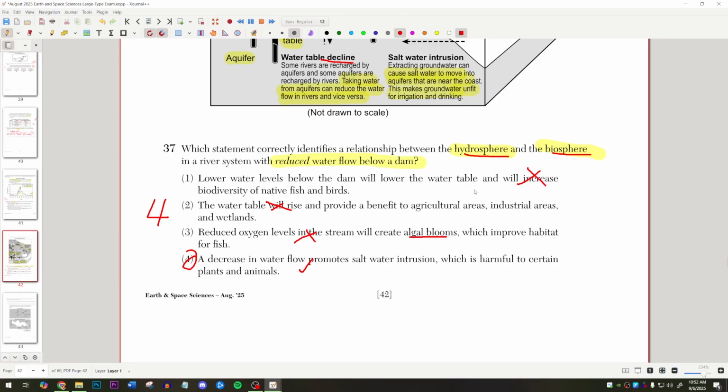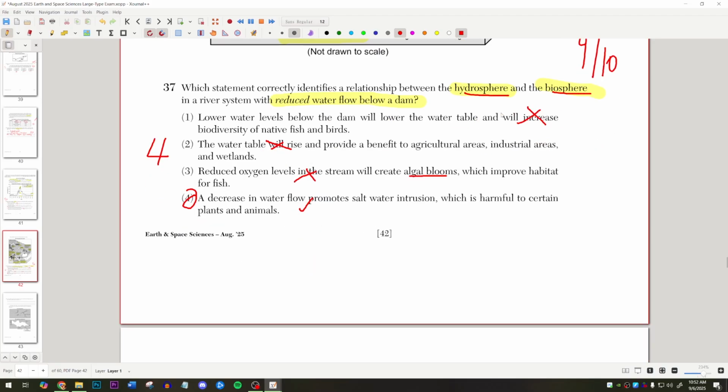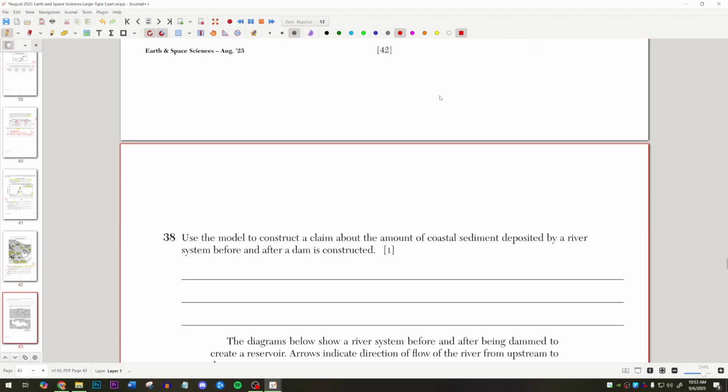This question was actually easy, but at this point, so I did this for the June exam, every question is going to get +1 difficulty because of test fatigue. So this is normally a 3. I'm going to put it up to a 4 because we're tired. It's sad to say, honestly.